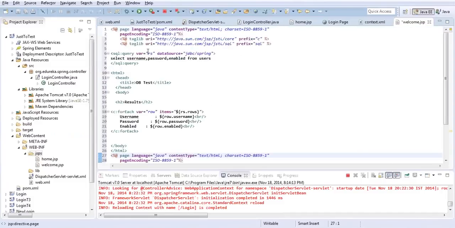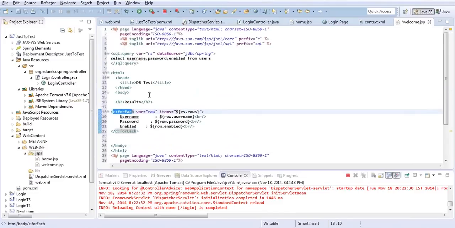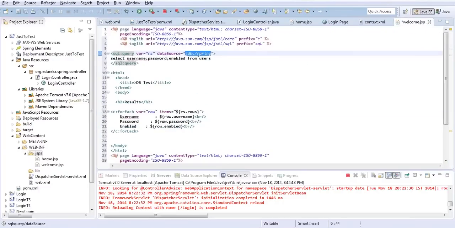Now all of you observe here, the tag libraries, I have taken C and SQL from this JSTL, which I have included now, right? Java Server Pages tag library, JSTL. Core is basically where you can embed loops and all these things inside your JSP page, and SQL again is to write queries. Now I'm just referring to this data source, which I have defined inside this web XML itself, right? The same name I need to give, jdbc/Spring. You see here I'm just referencing that as the RS. Then I am sending this query to this data source, taking those rows into row, and printing all the names in the UI.